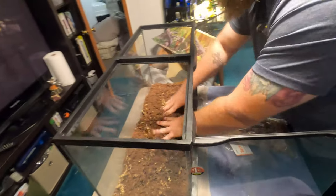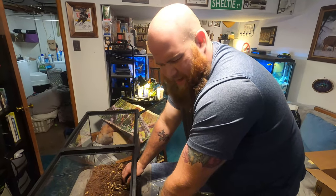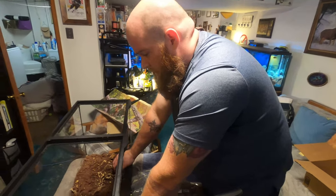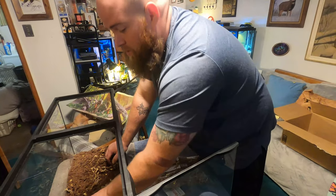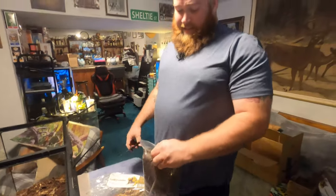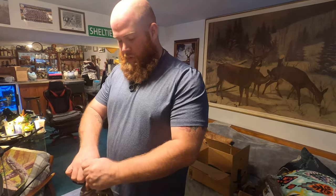But don't be afraid to use all of it to make it look nice. I used all of it and it's probably a good four inches thick of the Terra Sahara once everything's mixed together — it's a lot of material. This tank is technically a 20 gallon long but I don't think I'm going to be able to fit all this stuff in here, so I will have some left over.